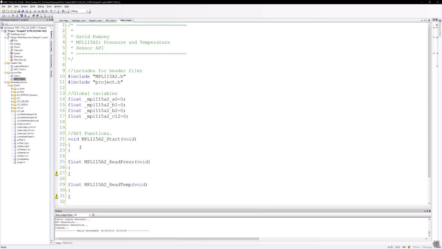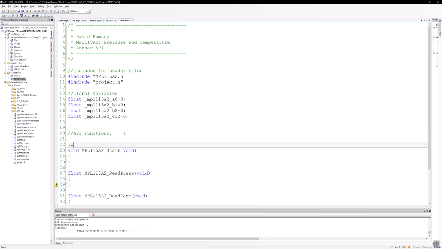Now technically you could do the code in any order, but we're going to go ahead and read the coefficients in first. In my opinion you should write a fairly good description here, although you can avoid writing one. What we're going to do is practice what Cypress has done with their data sheets, which is create an API section of the data sheet to explain what the API functions are that we've created.